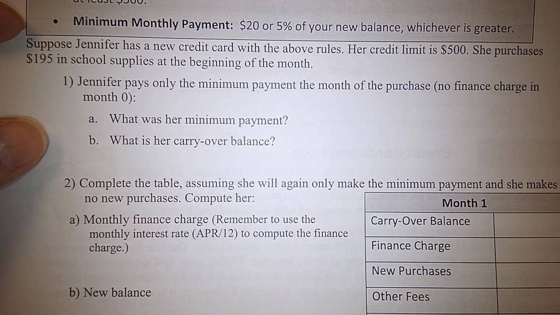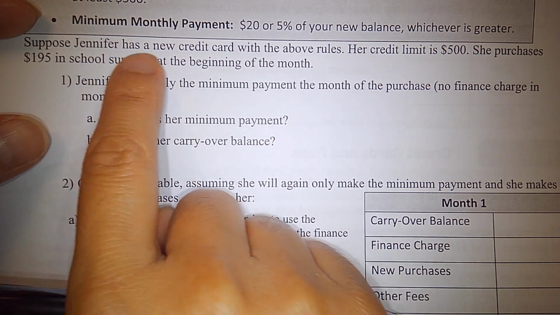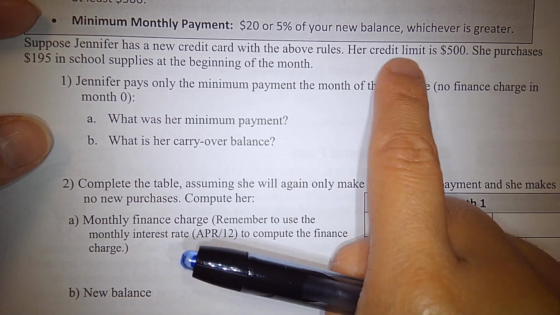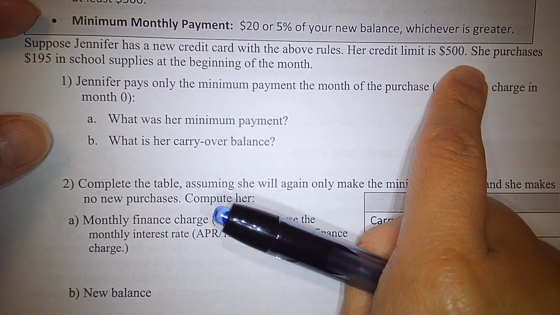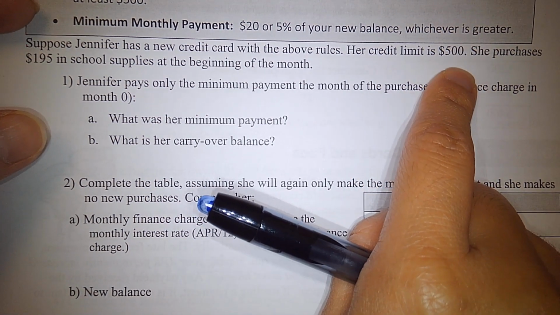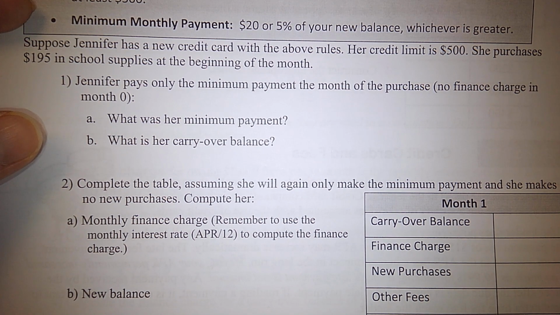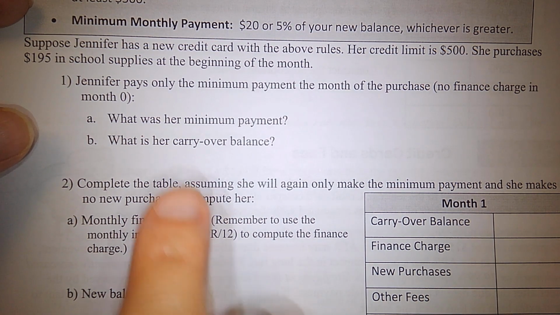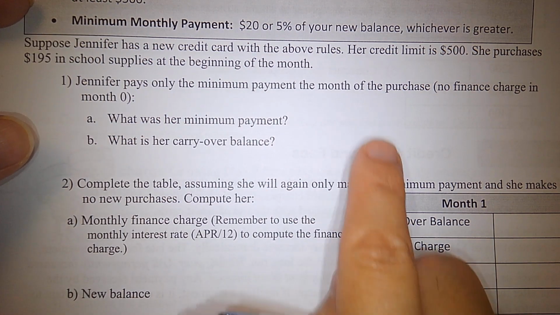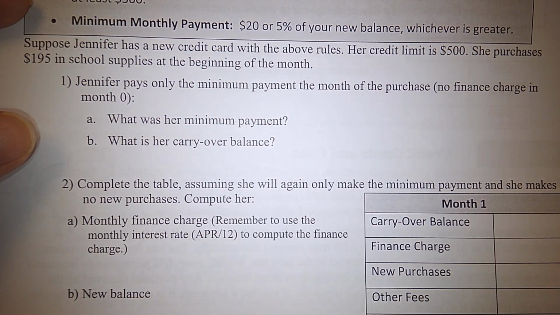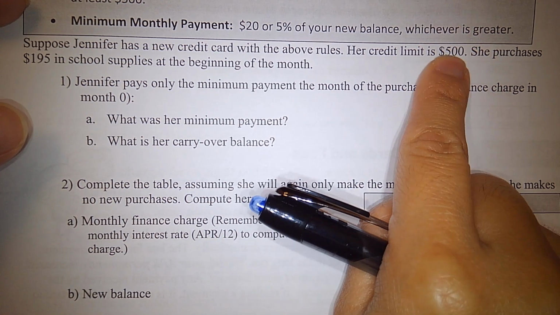Very good, thanks. Okay. Well, she has a new credit card, and her credit limit is $500. Everybody know what a credit limit is? When you have a credit card, they tell you what the limit is. Your purchase cannot exceed that. If you exceed your credit limit, they will charge you more, like an over-limit fee or something like that. So usually we treat this as a cap on our purchases. We have to make sure our purchase cannot exceed this amount, okay?